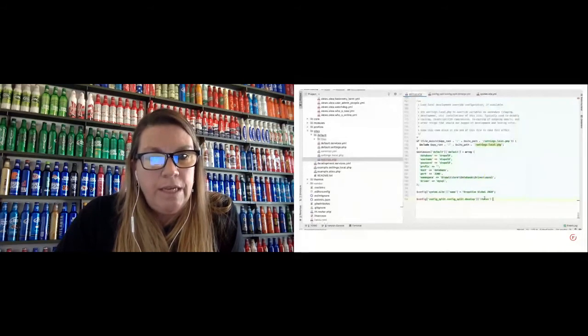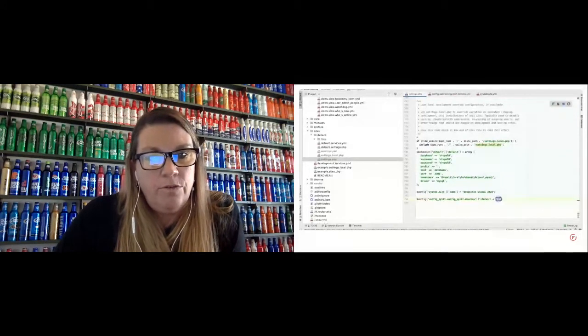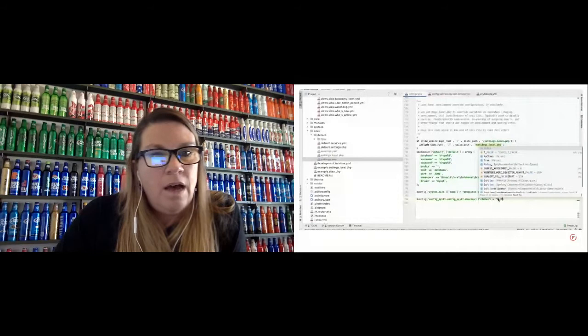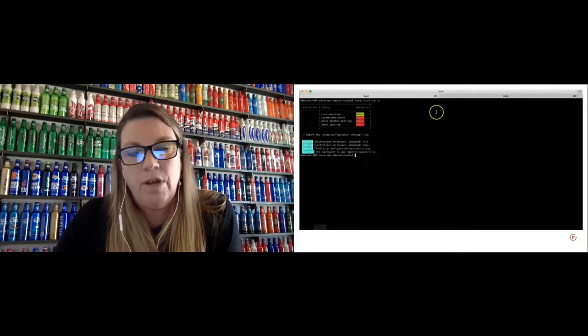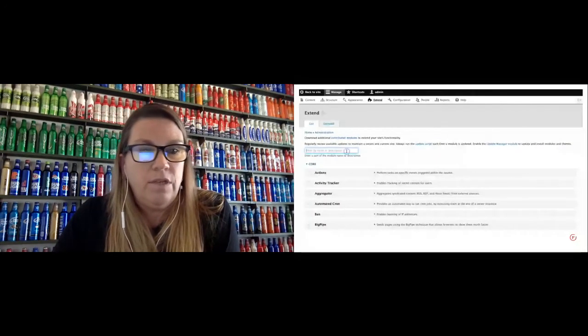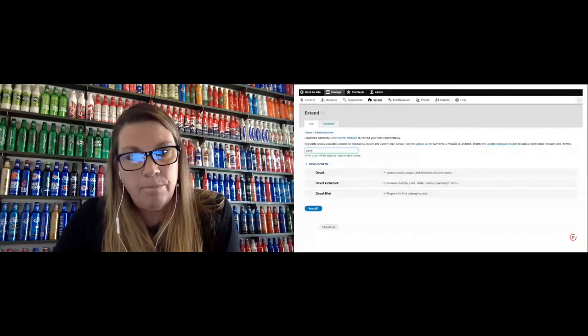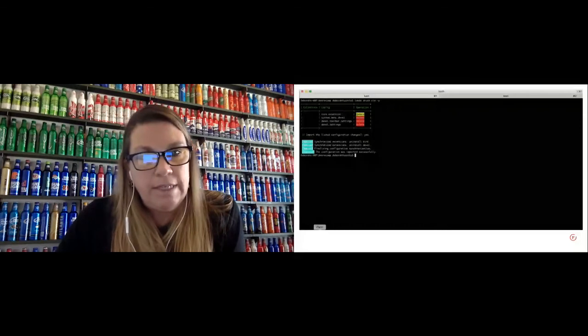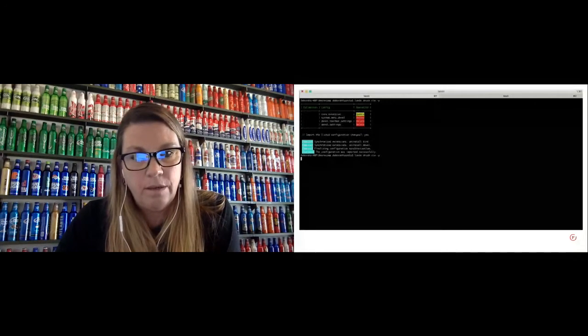Once we have this enabled, what we're going to do next is wait for this to catch up. Now we're going to set this back to false. And then what we've done is a configuration import, and it's imported the original configuration. Doing the original configuration is actually going to disable the devel and kint module, because this is not in the main configuration. So you can see that devel and kint is disabled. If we come back and change that to true and do configuration import again, now you're going to see that the modules are going to be installed and the configuration files are going to be implemented.